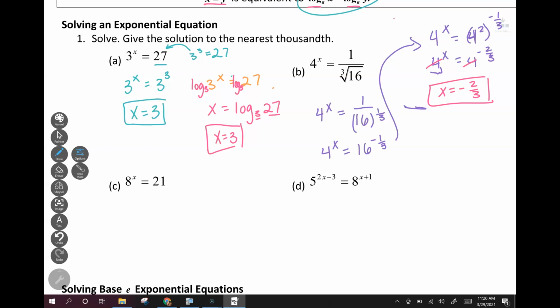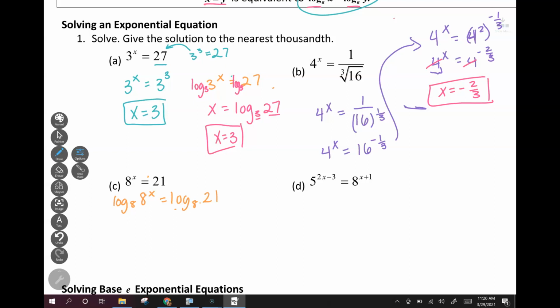So what I would do here, because I can't make 21 match 8, there's no way to raise a number to some power to get 21 so that your base is 8. So that's not going to work. Can't get those two bases to match. So what I would do here is take the log base 8 of both sides. Here, I'll write that underneath. Log base 8 of 8 to the x, log base 8 of 21.